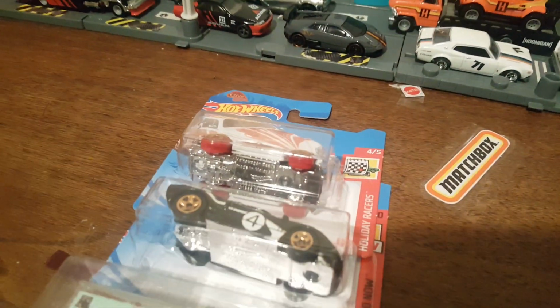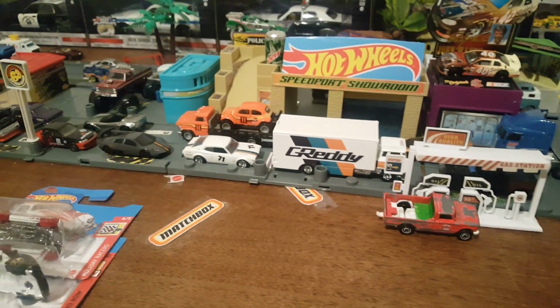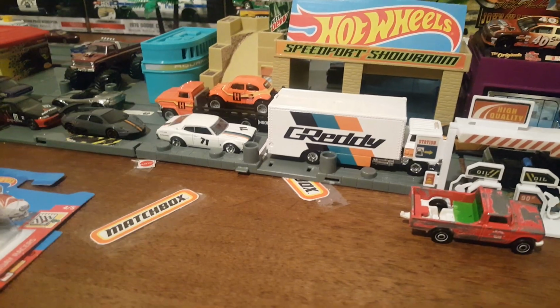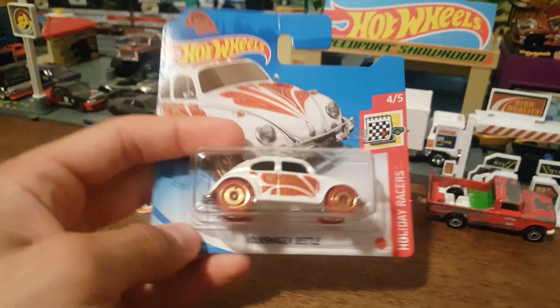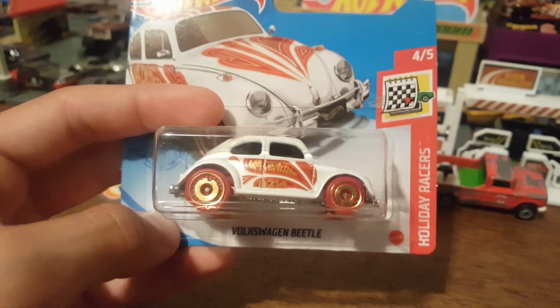I got a really cool little haul here. It is now nighttime. I found those red editions today. If you didn't see that video, go check it out. I really appreciate it. I found a bunch of Target red editions today, so I went back out, hit a Meijer store, and I found a couple short cards, as I'm going to show you here. I got 5 of them.